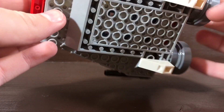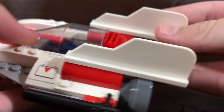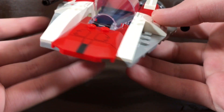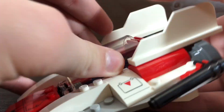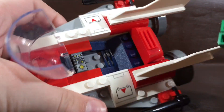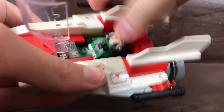Taking a look at the A-Wing, it's a pretty simple design. It's built on this giant Juniors base. We've got these wind turbines or boosters, the little wings. We have the turrets or guns on the side that are just connected by a clip. The best part of all about these Juniors or four plus sets is that they have printed pieces — there are no stickers, so you get a nice printed piece here, here, and here. Looking inside the cockpit, we have this one little controller piece which has been around for a while. Inside, you can simply fit the Rebel A-Wing pilot. There's not a lot going on, but I like that it's kind of all sloped off. We can pop the pilot right in there, ready to go.